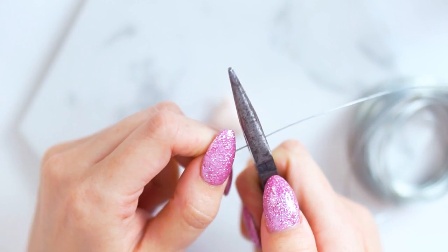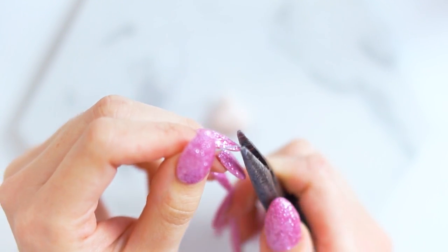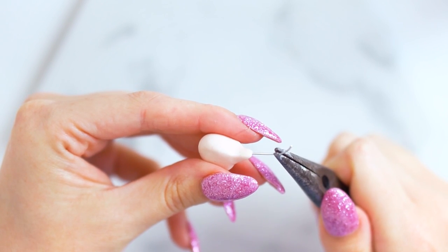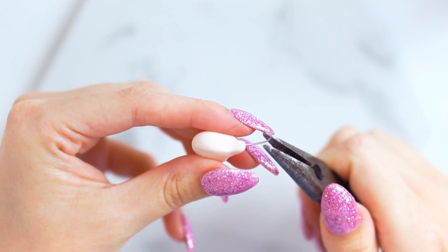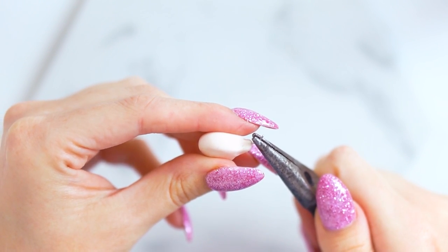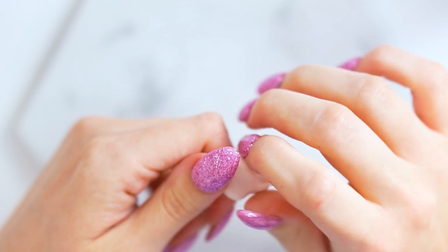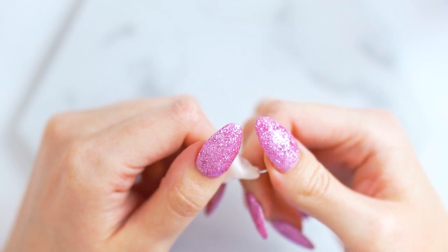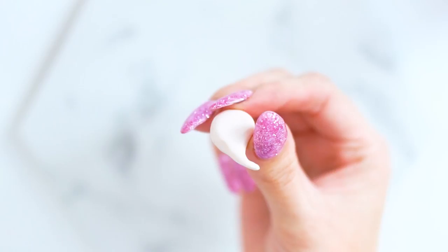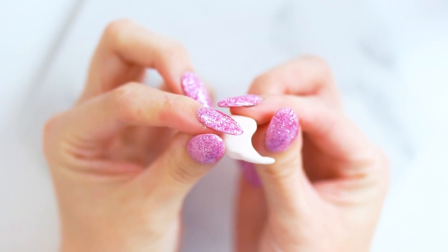To start off, I took a ball of clay, pushed it down and squashed it to around half a centimetre thick, then very gently pulled one end of it to make a tail shape. To reinforce this I used craft wire — you can buy this at places like Hobbycraft or The Range in the UK; it's really inexpensive, about two pounds for the whole reel, but it really does reinforce charms with skinny, fragile bits. I cut it with wire cutters, rounded off one edge and popped it back inside the tail.